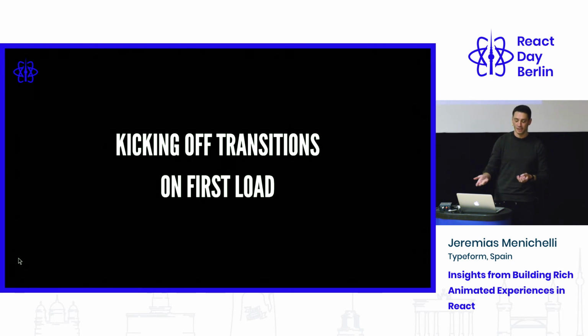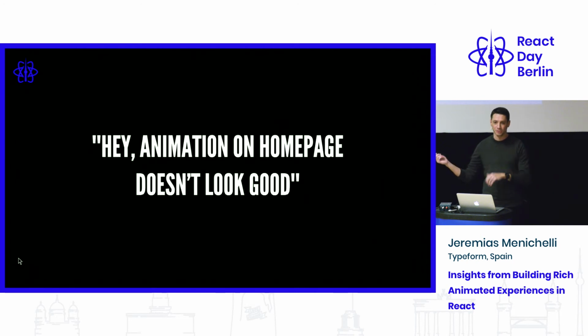If you have an application using React Router, you can just look at the code and apply your animations with CSS or with a JavaScript animation library. But the actual reason that this talk exists is we have a really bad problem with performance. Because one designer came really close to release and said, hey, I'm just looking at the homepage on the staging server and it looks really bad. And it was a performance problem with the animation.